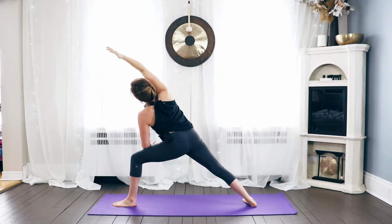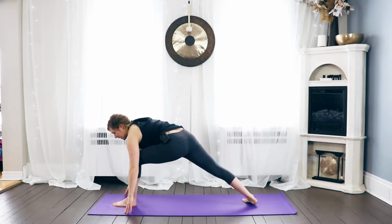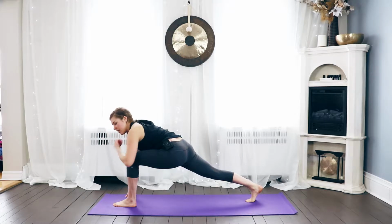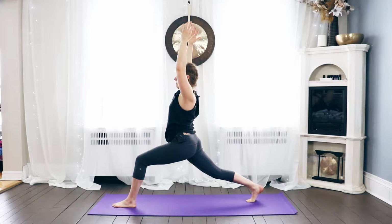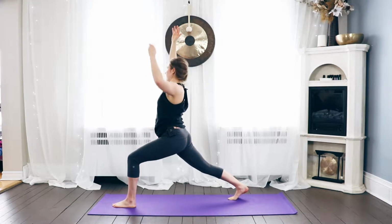We're gonna come back through warrior two, lifting our torso up, and then we're windmilling our hands down to frame the foot, and coming up onto those back toes, so we're in a runner's lunge. Find your balance here, squeeze your legs in tight towards each other, and then use your muscles to bring yourself right up into a high lunge, arms up. Might feel a little bit of shake in this front leg.